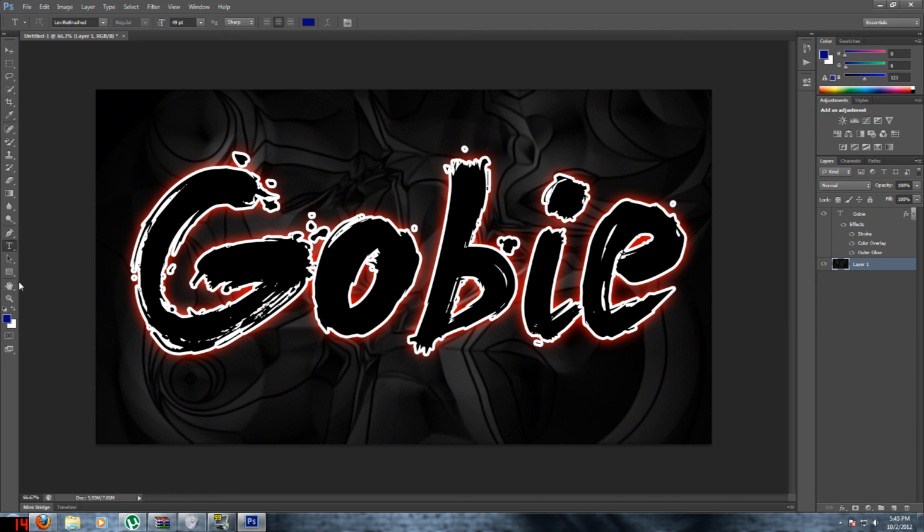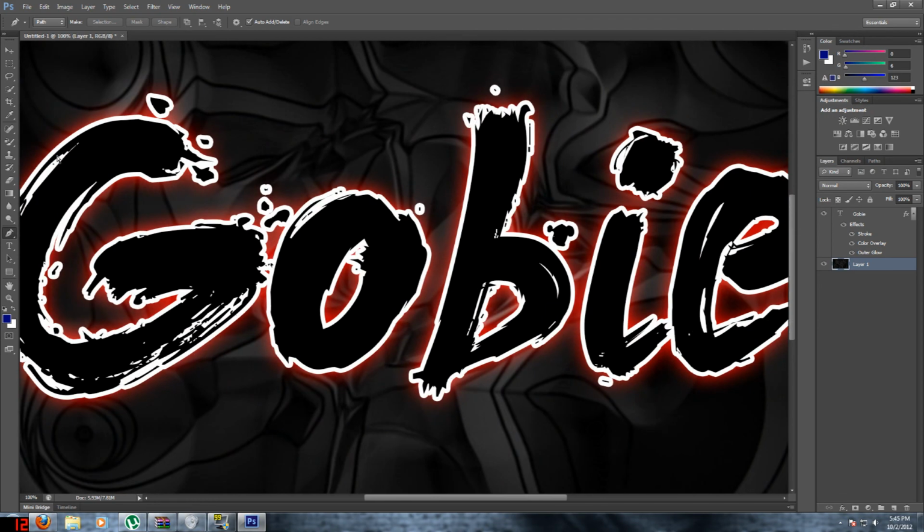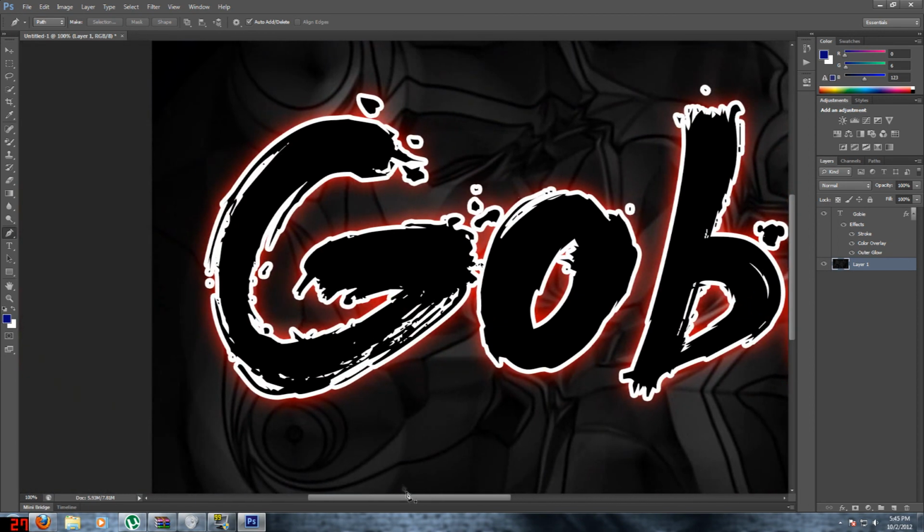Now, what we're going to do is a little more advanced feature. It's pretty difficult to use the first time, so if you don't get it, it's okay. Click right here on this pen, right above the T, and this is your pen tool. It creates paths. This is how I made the lines go through the letters. I'm going to show you that right now. Hold Control on your keyboard and press the plus key right next to backspace, and it's going to help you zoom in. That way you can get a closer, more definitive look at the text.